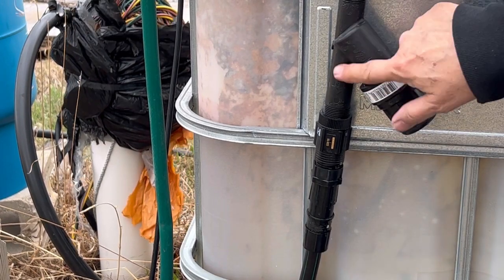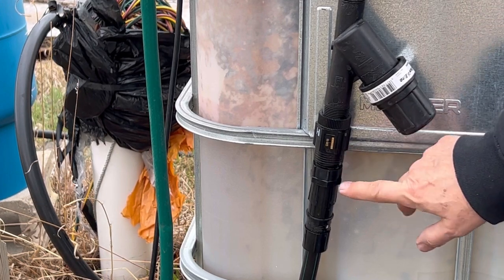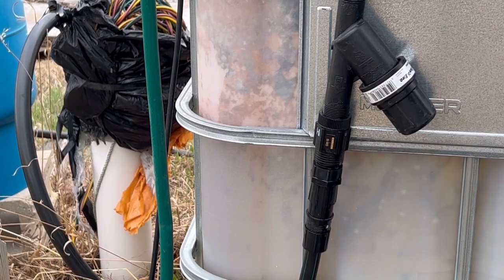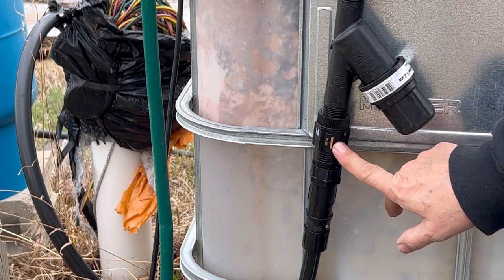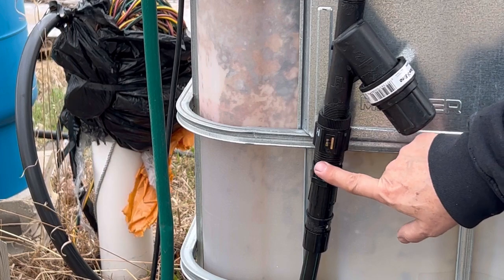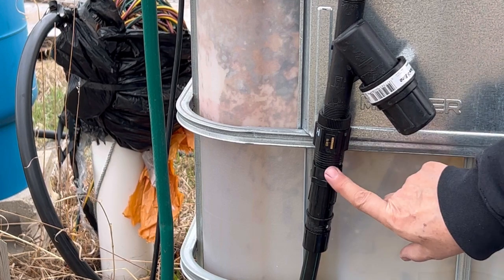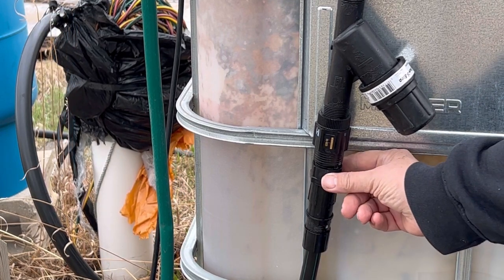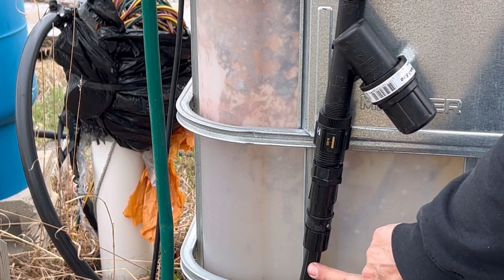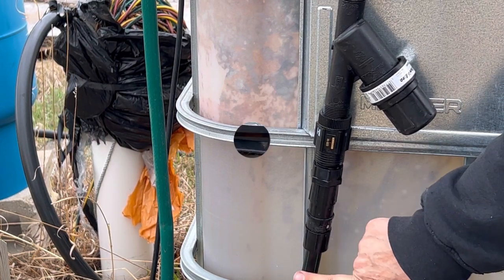And then after your filter piece here, you have the pressure regulator, which is also very important to have for an irrigation system. What this does is slow down the water pressure coming from your system, because coming out of the tap, it is way too high a pressure and it would just blow out a lot of your irrigation lines. So this reduces the water pressure down to 15 to 20 PSI, I believe. And then after that, you have this converter piece that converts from a garden hose attachment to the 3/4 inch piping here. So this is going to be the main starting point of your irrigation system.